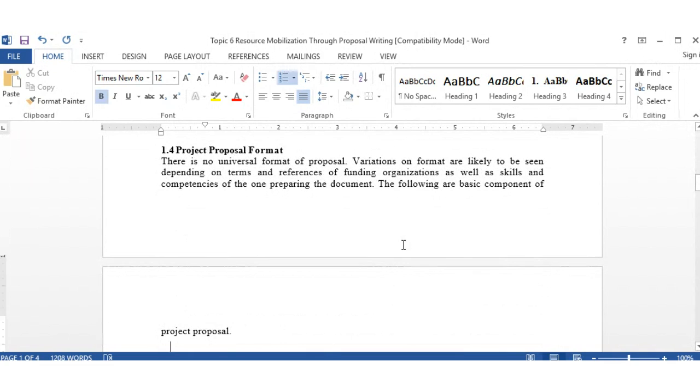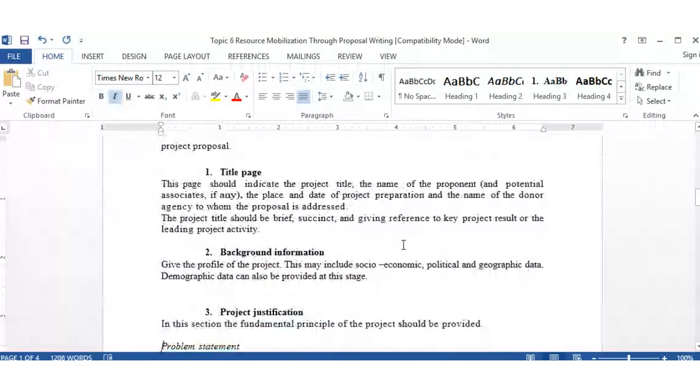Now, we come to the format. As I mentioned, other than the problem, solution, partnership, and the impact, the rest are just additions. You have a title page where you have your name, that is either you or your company. It depends. If you're applying as an individual, then it's your name. If it's as a company, then it's your company with your company logo. Of course, you will have your address. You will have the date that you're applying, and the person you're applying to.